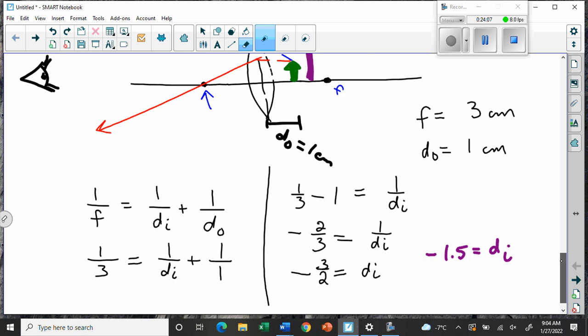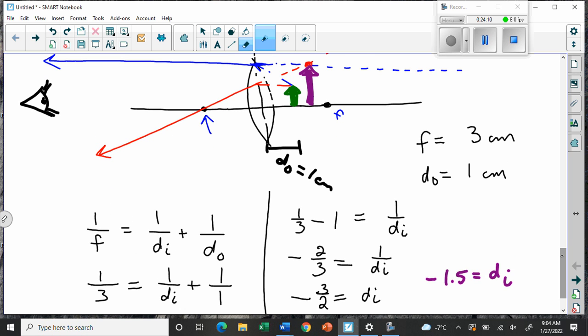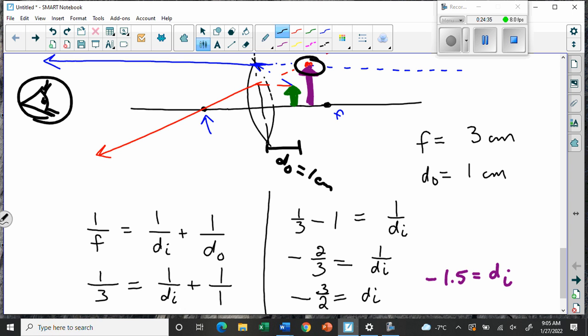Now, why is it negative? Well, it's negative because it's a virtual image. That's what negative means. And why do we know it's virtual? Because if you look at the lines that meet right here, they are not real light rays right here. We had to imagine those light rays going backwards. The eyeball that sees the rays over here has to imagine where those rays came from in order to find the image, to see an image. So that means it's virtual. And that makes sense, a negative number. So it looks like we're okay.